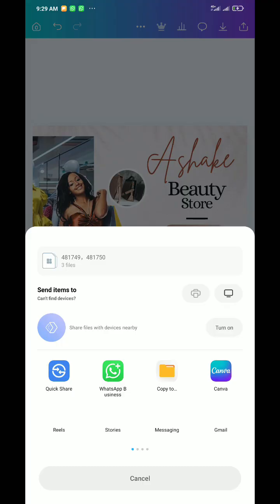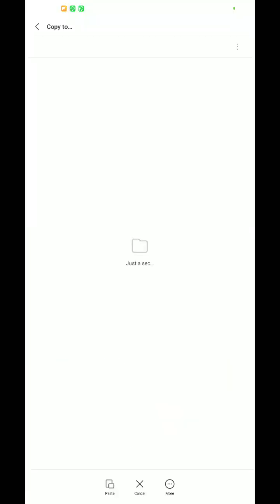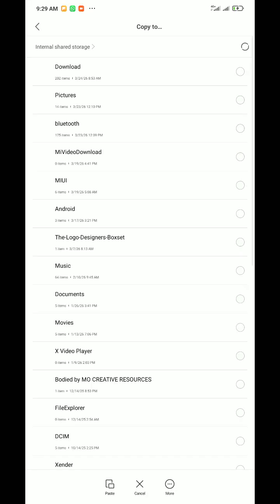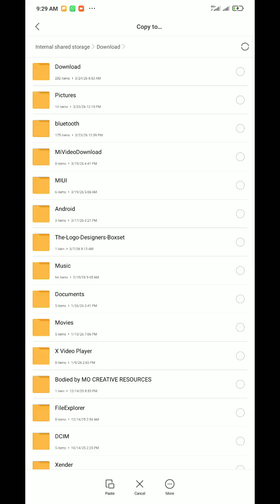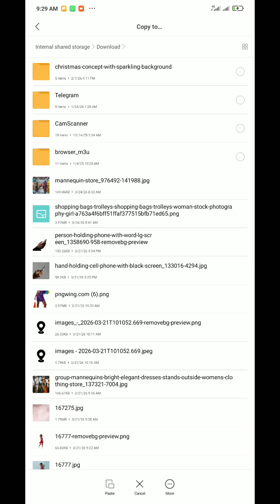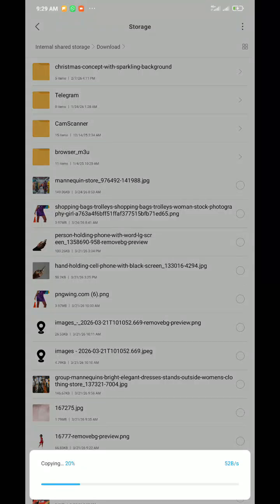So I'll just use copy to whichever profile, whichever folder you want to save it into. So you can just save it right there, guys. Can drop it on your download and then just click paste. So it's going to download and then save it there.